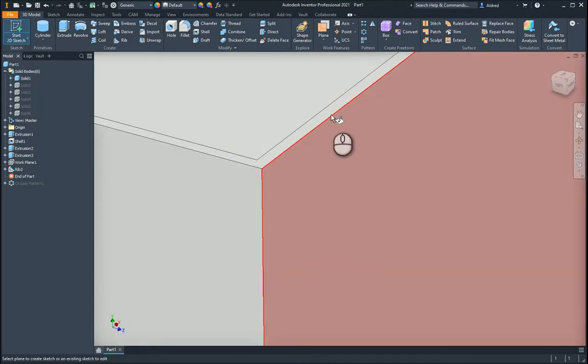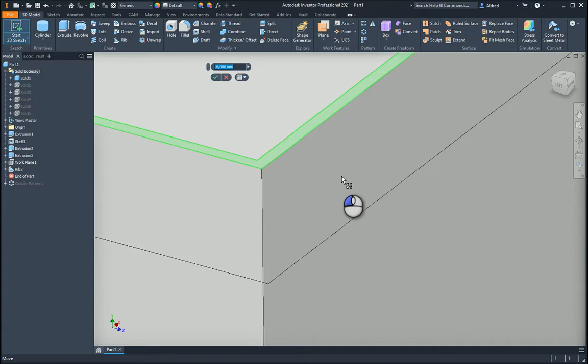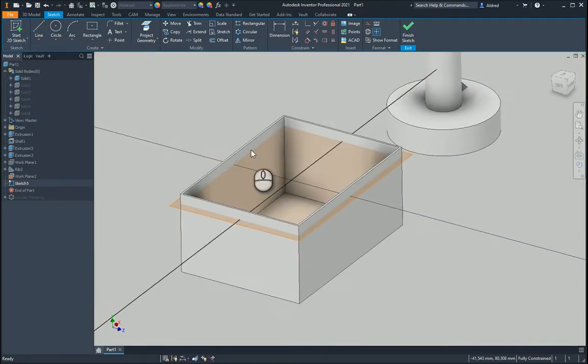And I've said, you know, start sketch. What I do is I hold down my left mouse button here and I just drag down. So what it does, it now is creating a work plane below, and then also going to start the sketch on it as well. So let it go, -6, great. And it automatically starts the sketch there for you. So you don't have to go to the work plane command, create the work plane, and then additionally go to start sketch and then select the work plane over there.